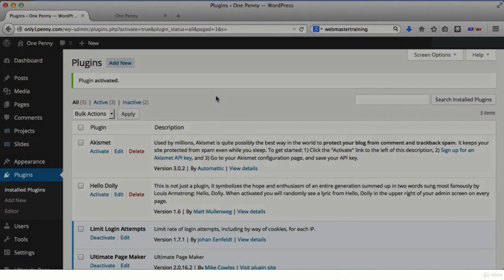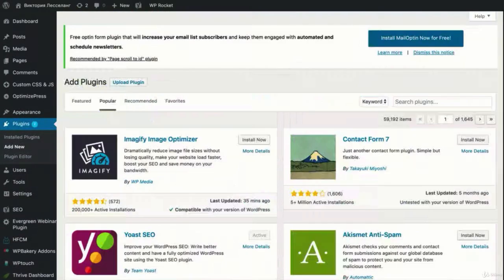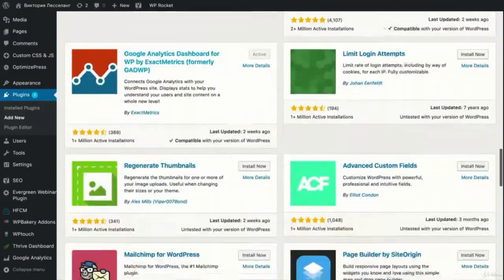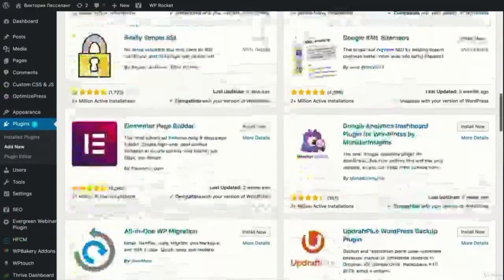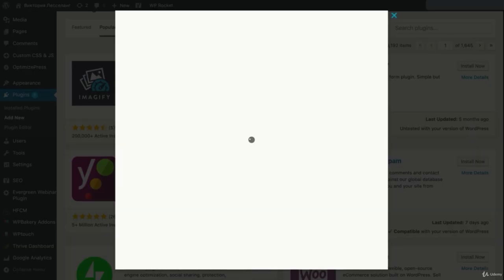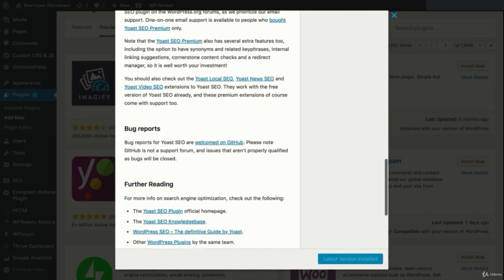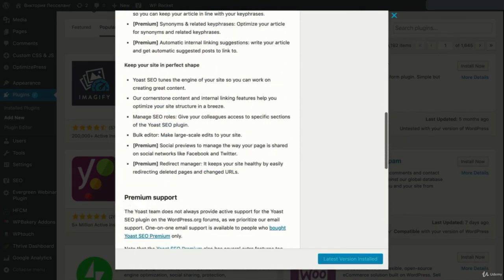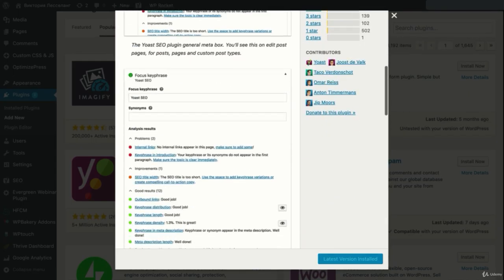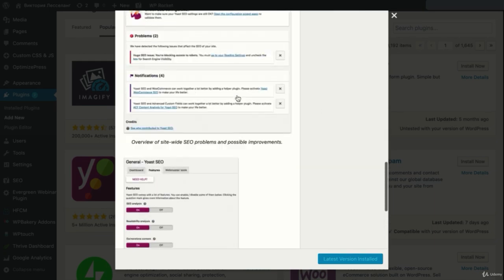Remember, a WordPress plugin is something that adds new functionality to your WordPress site or extends existing functionality on your site. No matter what kind of site you're running or what niche it belongs to, there are certain plugins that you'll want to install. For example, you can install Yoast SEO. This is by far the most popular SEO plugin in the WordPress landscape. Not only can Yoast SEO help you improve your SEO, it can even analyze your content's readability. So, definitely find that one and install it right away in the same way we've installed the demonstration plugins here.